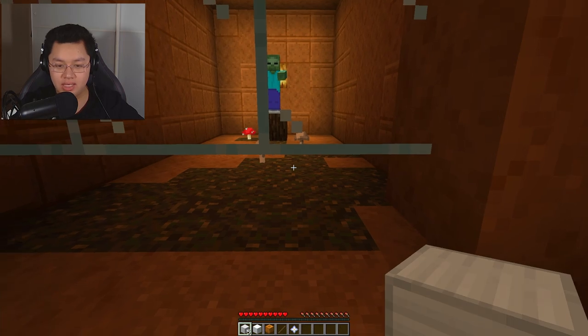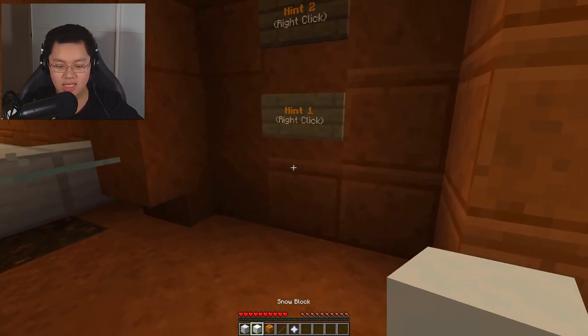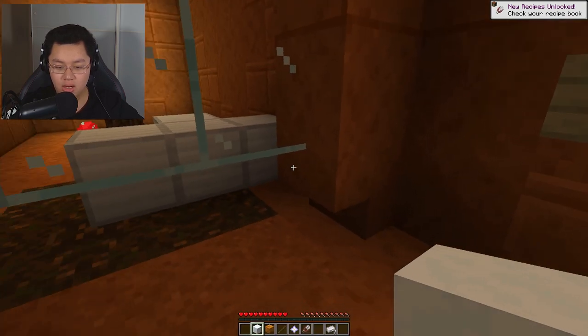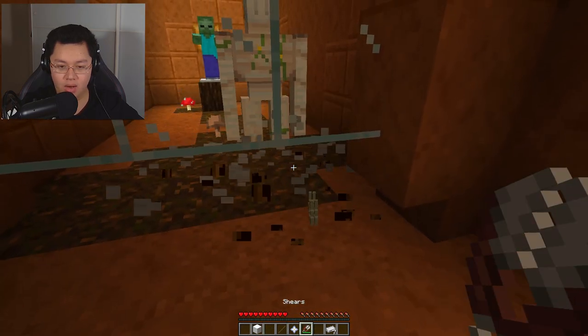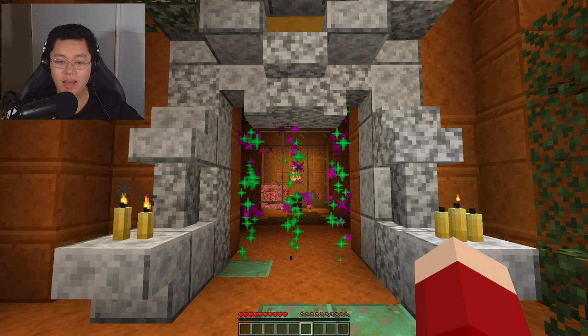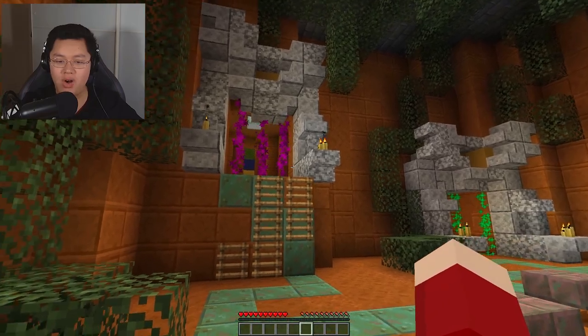Okay, so I have to place it right here. All right, I think this is a good spot. All right, like this, and I had to carve a pumpkin. Okay, so I think I had to make myself shears, right? Okay, so I got iron ingot and I had to make myself shears. Okay, so now I have to use this. Okay, I did it. All right, and the iron golem is going to kill the zombie and boom, let's go. Let's go. Okay, I have one more left.